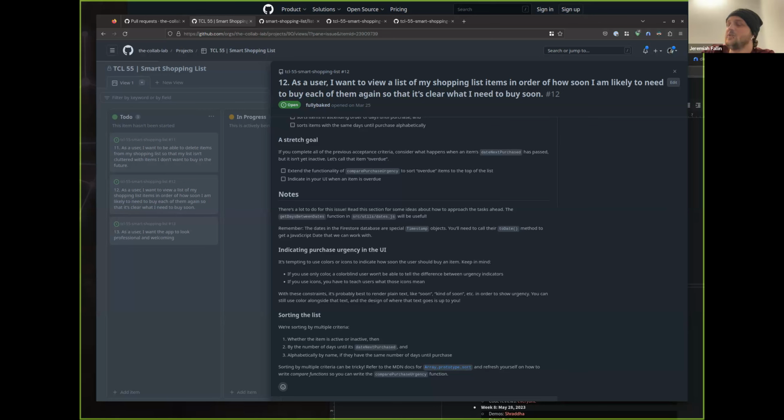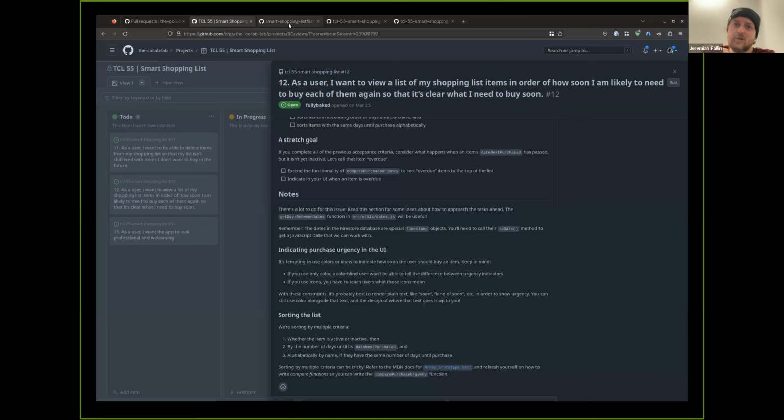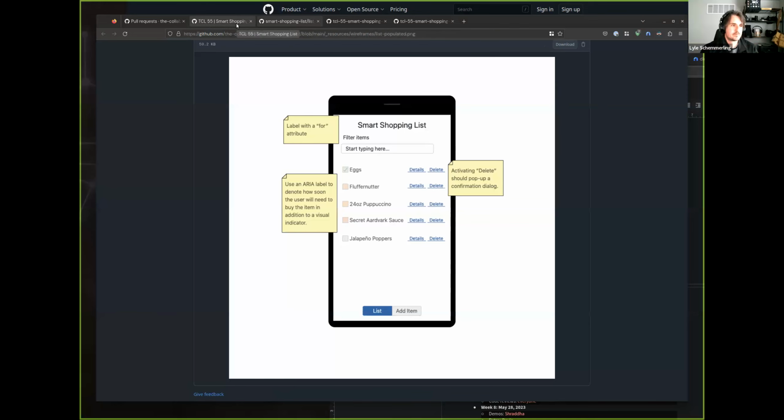Yes, my other question is from the wireframe from the last issue, number 11. There is the details section that we haven't done. Or at the bottom, how there's only list and add item, you can't see home. Is that going to be a part of the UI design aspect of this project? Yeah, I actually noticed that earlier and I wasn't entirely sure where that came in.